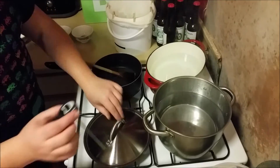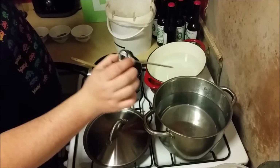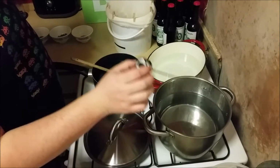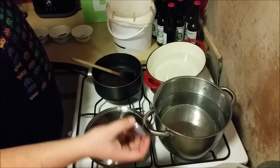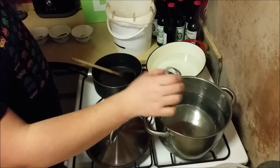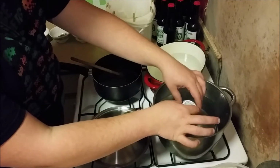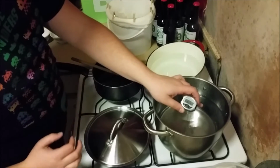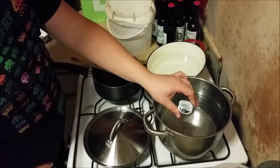So as I said previously, I've been on an online calculator to get the temperature of the water right. So when I put the grains in, it should be at the right temperature I want for my mash. Let's stick the old meat thermometer in there. Let me move my hand so you can see, hopefully. I want to get it to about 79 degrees.